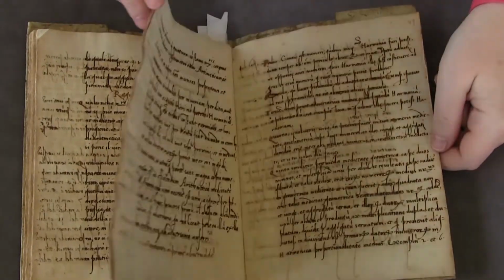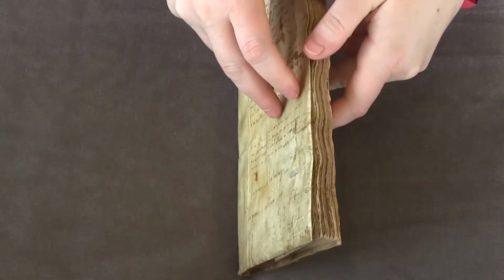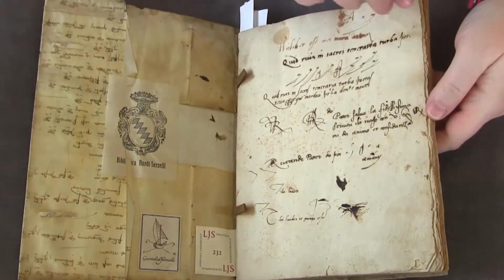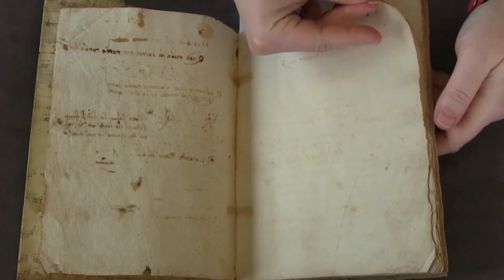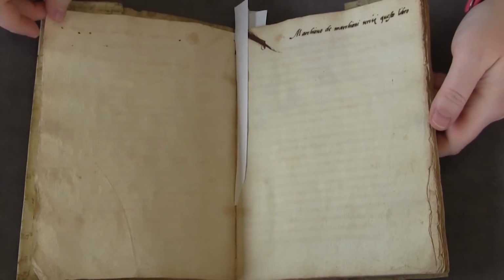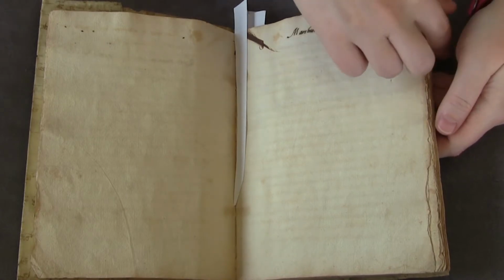This is in an italic script, and we actually know who wrote the book because he told us. He's given us his name up here. Let's see, on the third page. Here we go. His name is Marciano de Marciani. So Marciano de Marciani has written this book.